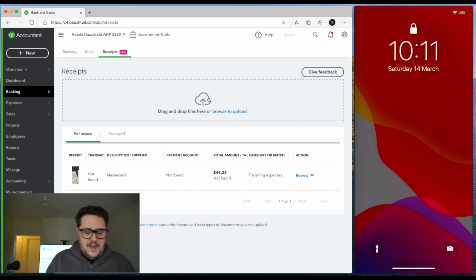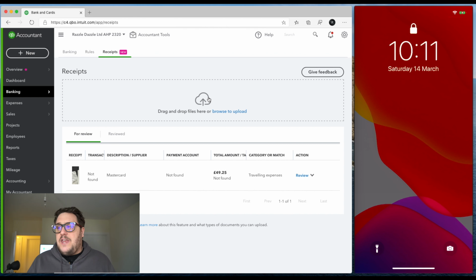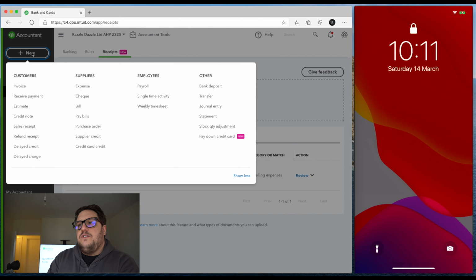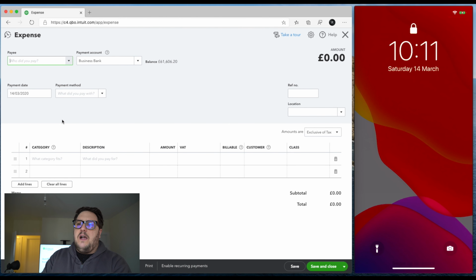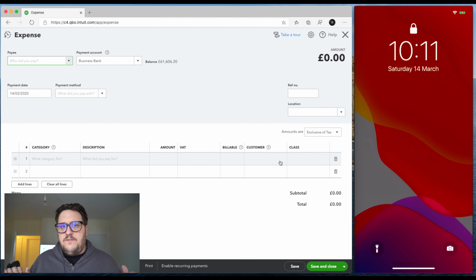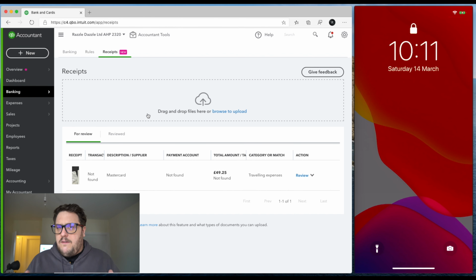Now the idea of receipt capture is basically taking away manual entry. So instead of us having to go into the new button, create an expense, and having to type all this information out from the date to the payee to the amount to any taxes involved, all that sort of stuff gets automated for us. All we're going to do is take a photo of that particular item or scan that item in, and then using a technology called OCR, it's going to take all that information out for us and put it directly into QuickBooks without us having to go through the manual process of actually filling all that information in. Let's have a quick demo then of how that looks like.